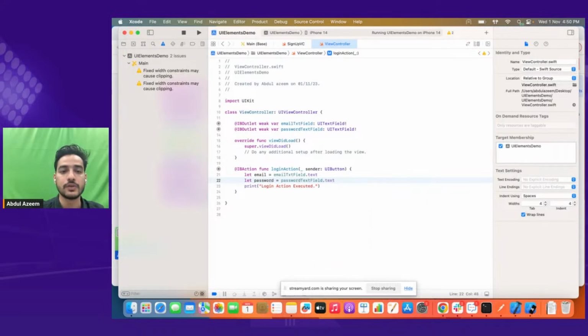And the text property of a text field is optional, so let's pass some default value using the nil coalescing operator. Okay, now we have email and password strings, so let's just read them.